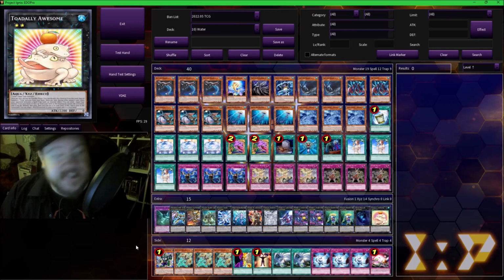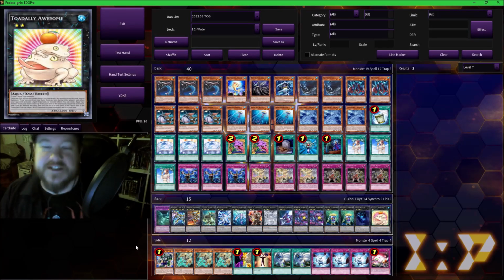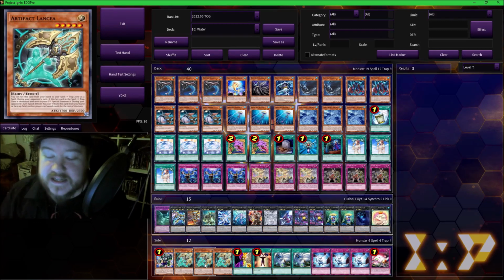Now we're going to talk about the sideboard. There actually are only like 7 cards in this sideboard that I consistently have used. The rest are just kind of there. We got our Artifact Lancea. This card is kind of a screw you to everything that banishes. As you guys saw in the replay footage, I played a lot of Flounderies. So this card just came up and just, nope, sorry, your turn's over.